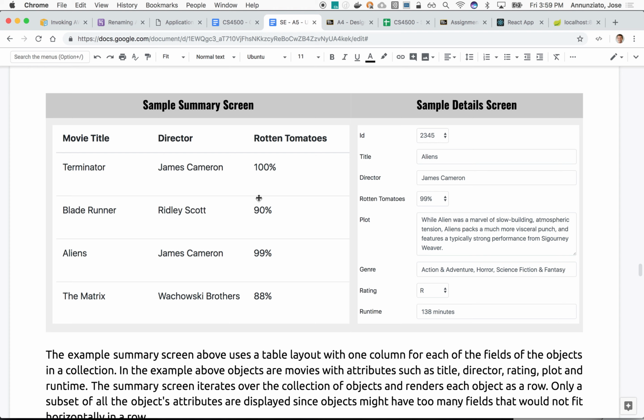Also, another thing here is that notice that the details screen has an additional field that's a drop-down of all the IDs, all the unique identifiers. I've added that so that when you select a particular element from there, it automatically refreshes and shows that particular record. That allows these pages to be implemented independently of each other, as opposed to having to wait so that you can choose a particular element here and then navigate to that page. So the two pages are entirely independent of each other.